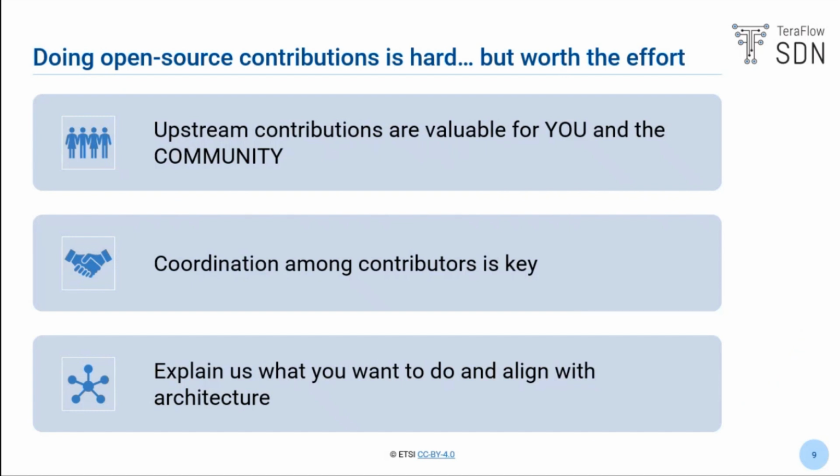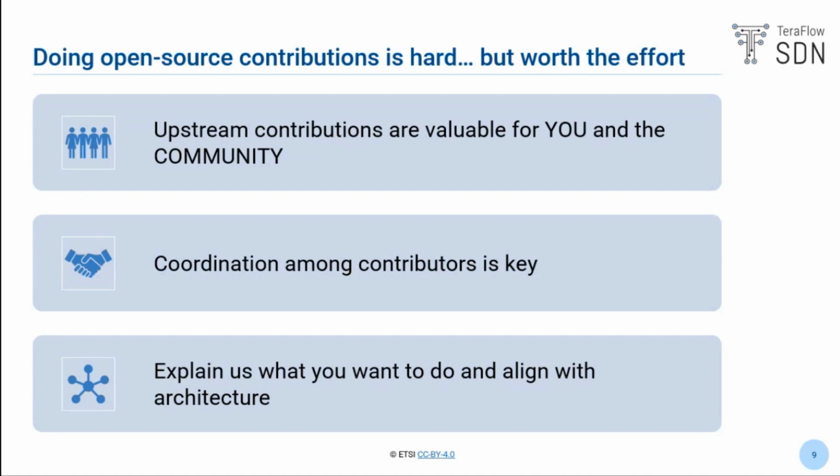So that's something I wanted to discuss today, and why we are doing this. We want to ease the work towards contributing to open source. We know that doing open source contributions is hard, but it's worth the effort. That's why we are here today, because we don't want you to use TeraFlow and enhance it in your own branch and never upstream it, so that you don't benefit from the new releases and the community doesn't benefit from your features.